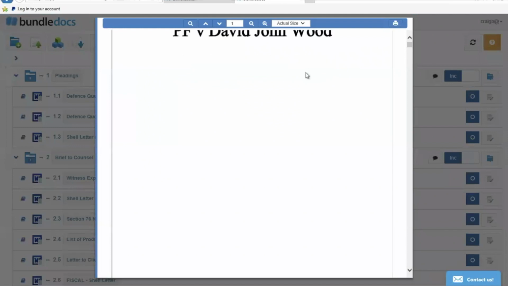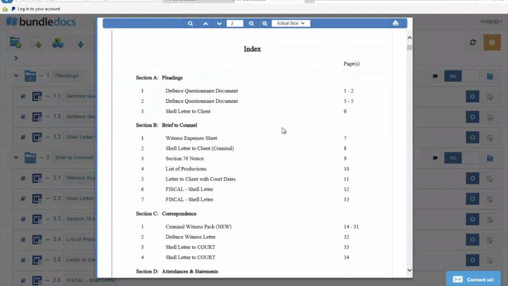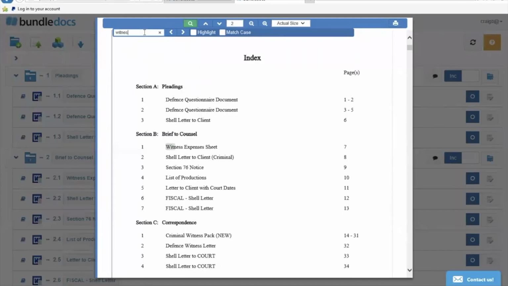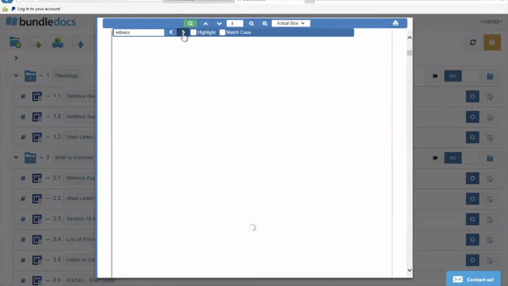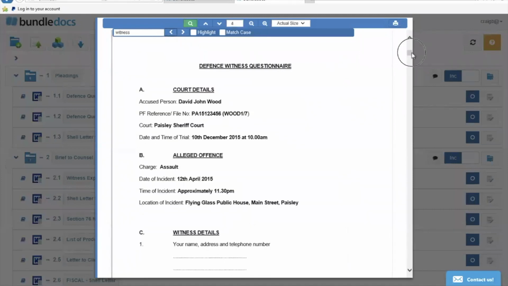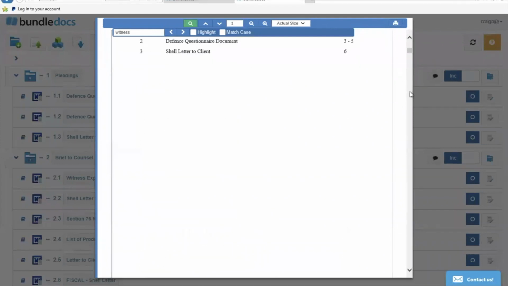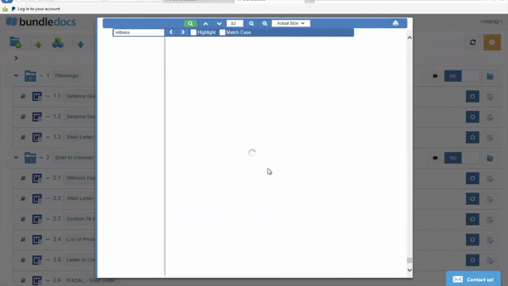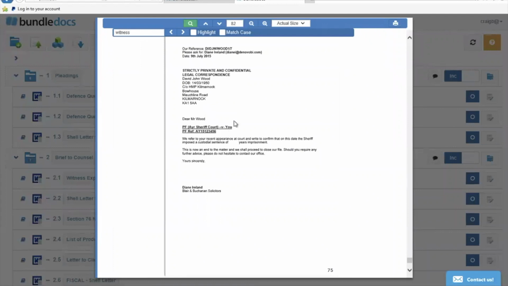So we've got the title page and we've got the fully indexed bundle. We can click on each of these. This is OCR capable as well, so you can search through the document for a particular term, and you'll see it'll pick those up as we go all the way through the documents. And back at the main section, you can click on different pages, and it'll take you straight to the section that you need. So these can be generated and printed or saved as a PDF.